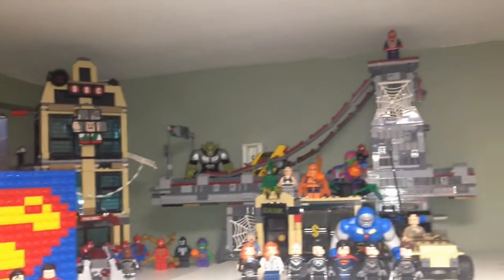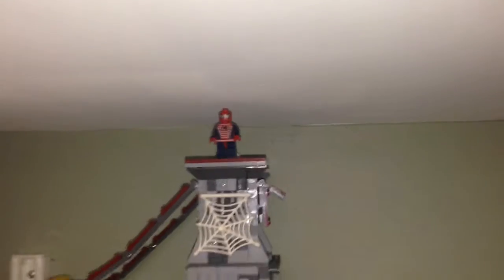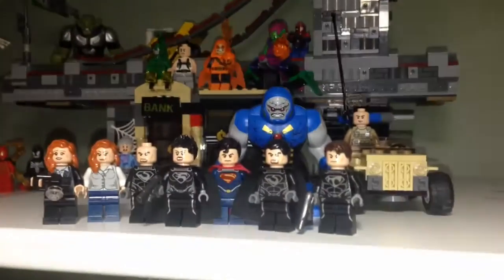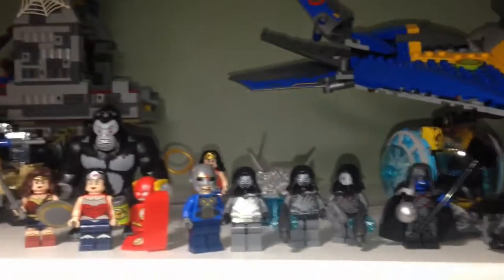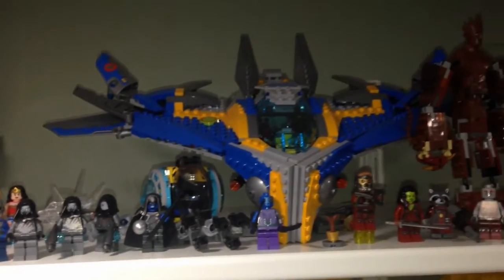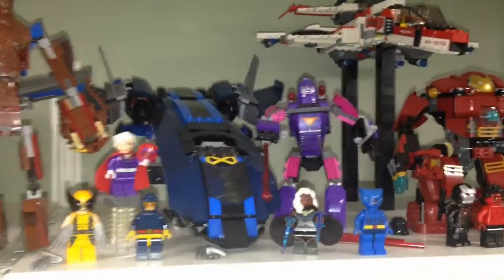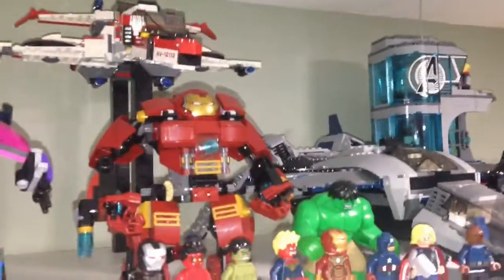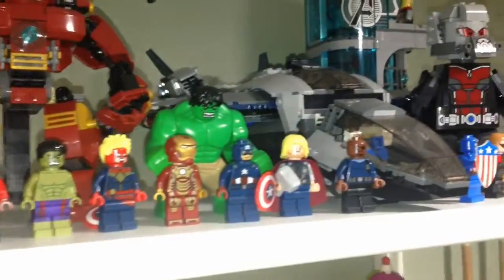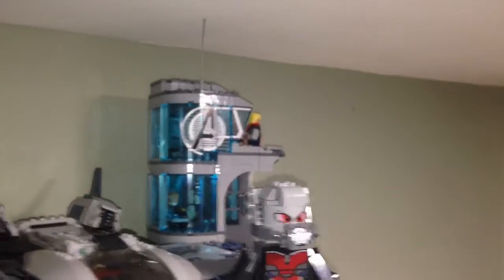I stuck the Spider-Man U-Bridge at the back of my Spider-Man scene — it's kind of like just a back facade decoration. I also got this from Down Under Bricks: the 2004 Spider-Man. Here we have Man of Steel — I got rid of the Man of Steel ship. Over here we have Guardians of the Galaxy with modified Groot. Over here are the X-Men and then we got the Avengers with the Avenger Jet and a bunch of Avenger minifigures just hanging out with Ant-Man and the Avengers Tower.